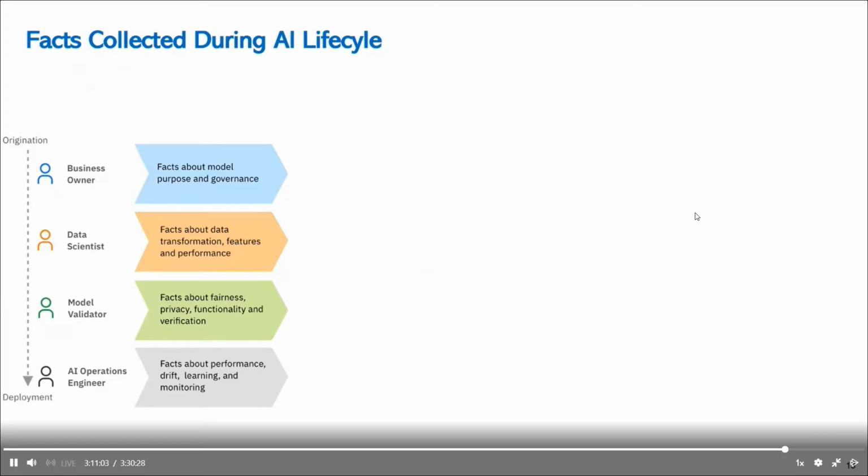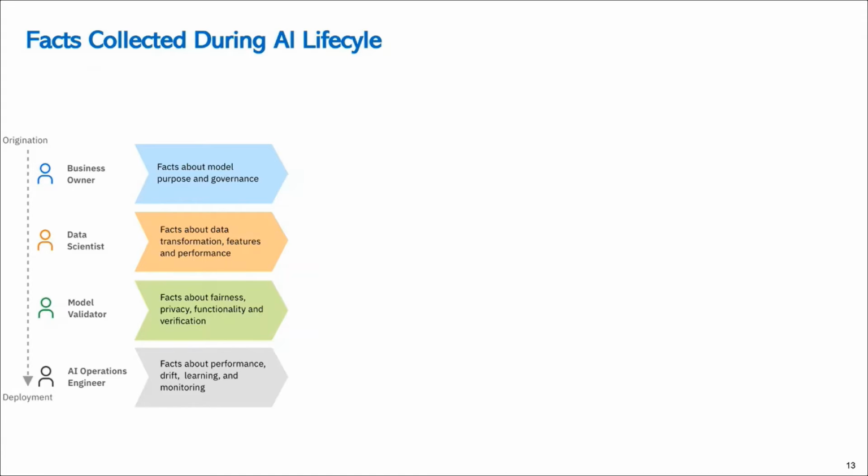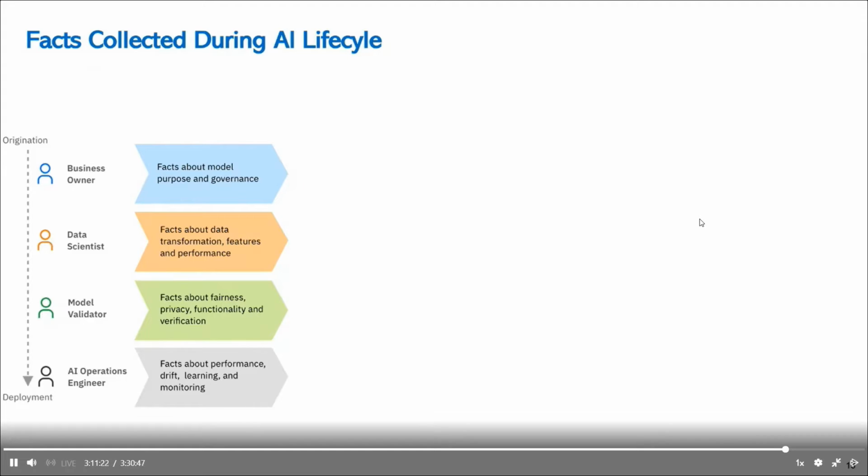Okay. So what we have on the left here is a typical life cycle of how AI is built. You've got your business owner who says, hey, I think we might be able to use an AI system to improve some process, make better recommendations. That business person will ask a data scientist to go off and experiment and say, here's the problem. Can you produce a model for that? And then once the data scientist is done, that typically goes to some kind of testing or validation function that's going to test the model and poke at it and essentially look for risk.